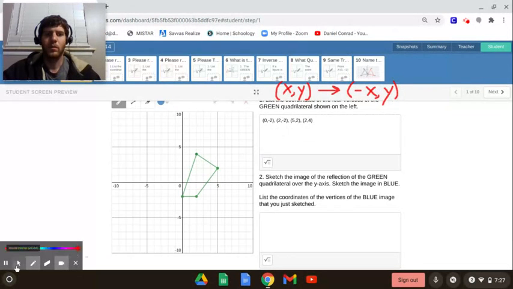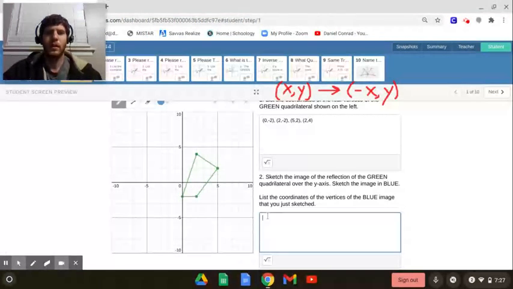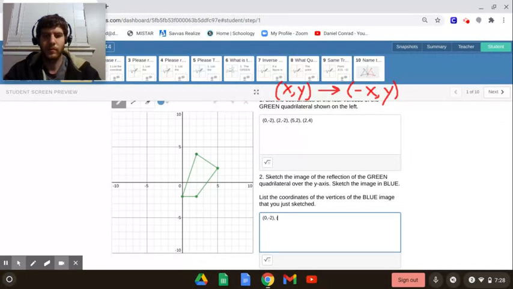Okay, so if we go to our coordinates here, we had 0, -2, so -0 is simply 0. That one's going to stay 0, -2. Okay, the next one is 2, -2. If we flip that across, it's going to be -2, -2. The y value doesn't change. It doesn't go up or down. Okay, 5, 2, we flip that over. That's going to be -5, 2. And then 2, 4, you flip it across. It's going to be -2, 4.